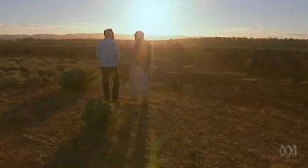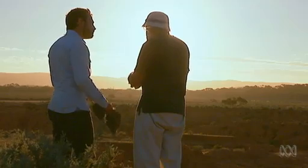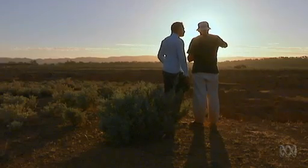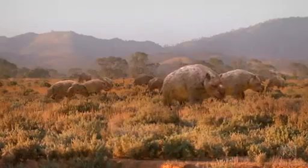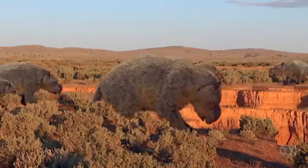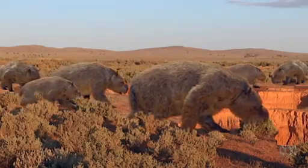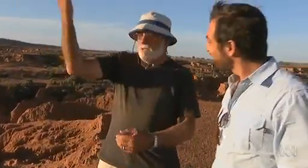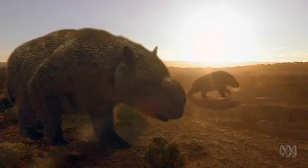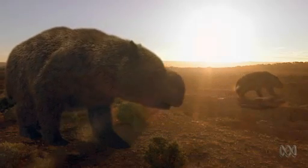Diprotodon fossils have been found right across Australia, so it's likely they ranged far and wide. But it was these open plains they favoured. This would be a lovely time of the day to be out here 60,000 years ago because so many of the marsupials come out to feed just on dusk in the early evening. And I would have expected to see little groups of the big Diprotodons just meandering across the plain there. Perhaps a big male and a harem of females and a few young. And they'd be going along and just hooking these shrubs out of the ground with those big incisor teeth and munching them up. Just slowly meandering and chewing them up. And now they're gone.